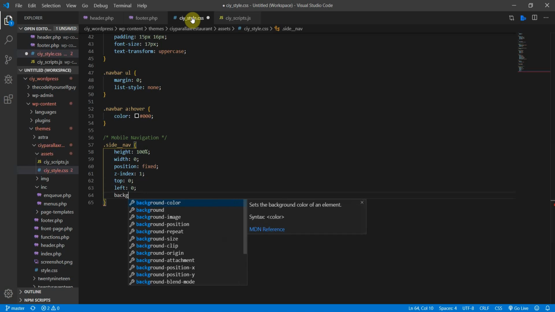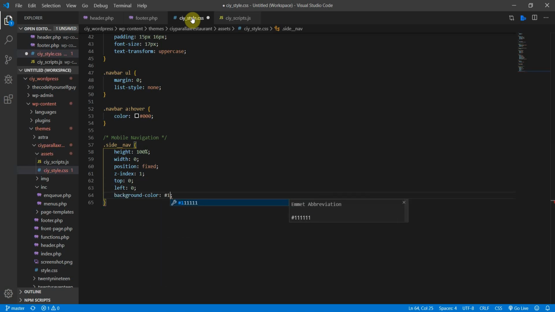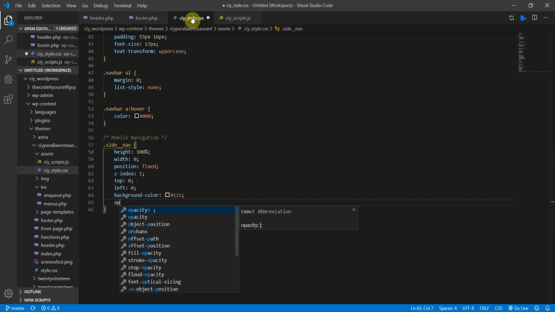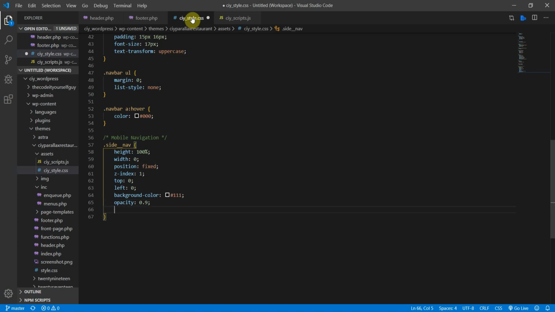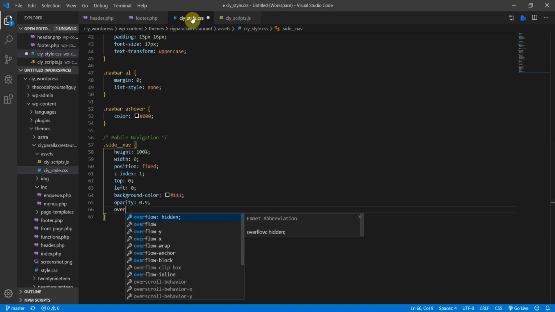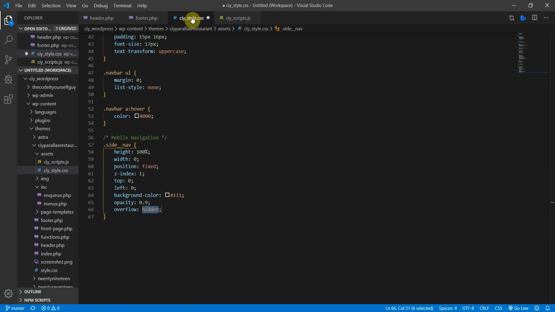Background color, different nuance of black. Then the opacity should be 0.9, so you can see through it a little bit. Then the overflow is going to be hidden.